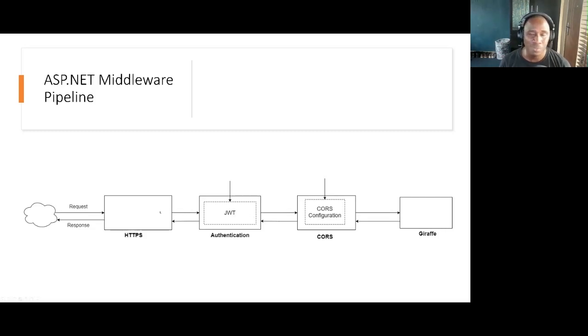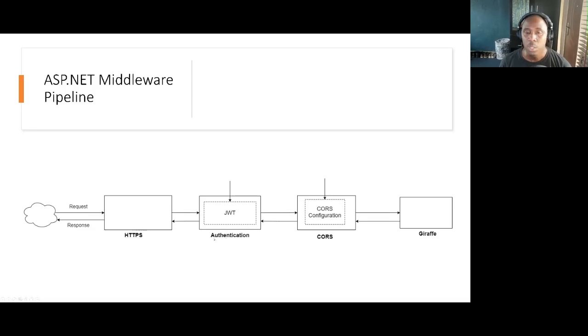So you have a whole bunch of middleware for virtually anything you want. You have middleware for authentication, so things like JWT, cookie authentication, or CORS, which is cross-origin resource sharing. You have middleware for that as well. And then you can have your web server as a middleware too. And each of these middleware is configured by injecting services. The services determine how that middleware is going to behave.